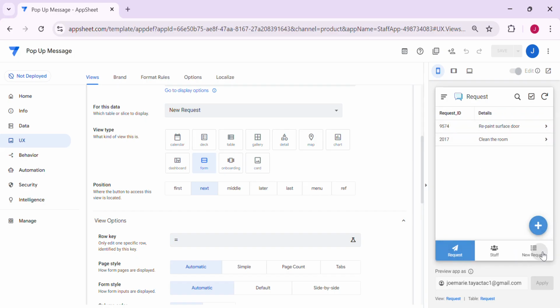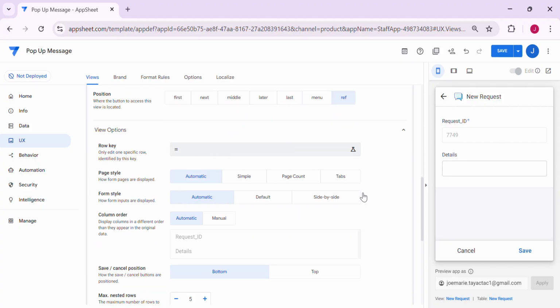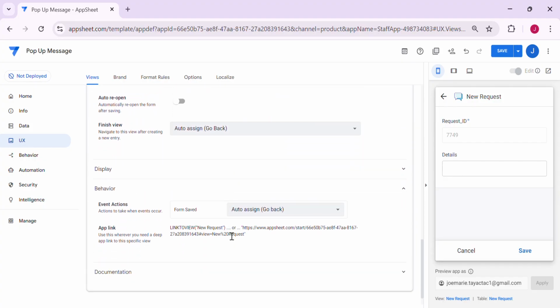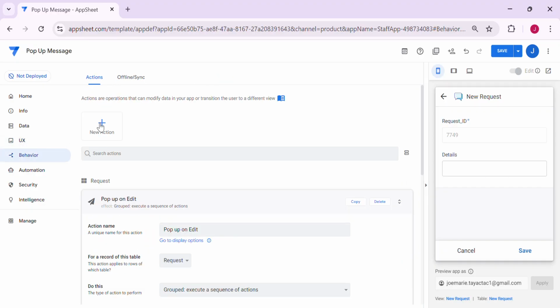All you have to do with this new request is keep it as a reference view, and then go to the behavior section here and create an action. Copy this app link and create an action.